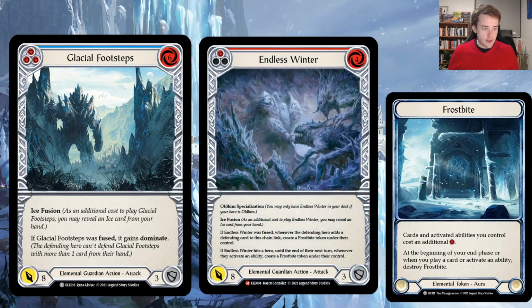Endless Winter and Frostbite, I've got a Frostbite token up here to remind us as well. So cards and activated abilities you control cost an additional 1. So when you give your opponent a Frostbite token, they're getting an additional 1 tax. And at the beginning of your end phase, or when you activate the next card or ability, destroy Frostbite. So it's a one-off tax, and other than being able to get it from our new one-handed hammer, we can also give it to our opponents with Endless Winter.